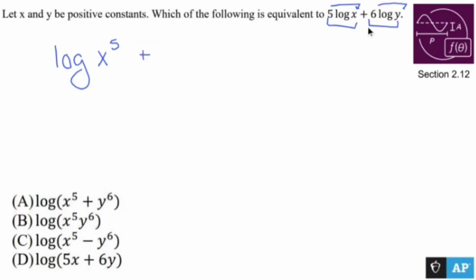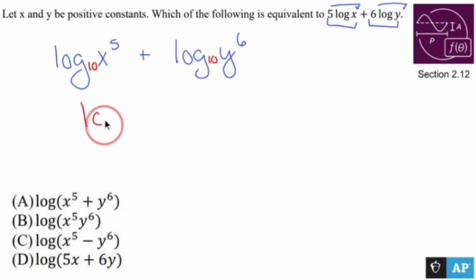Plus 6 log y is now log of y to the sixth. There's another rule that says if you have the same base, and again, we're going to pretend that these 10s are there, even though they are 10s, we're just going to pretend that we can see them. If you add logs of the same base, multiply the insides.